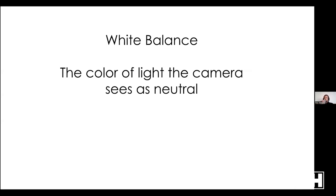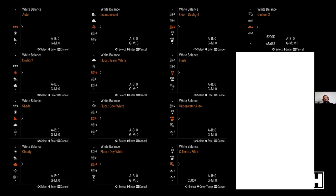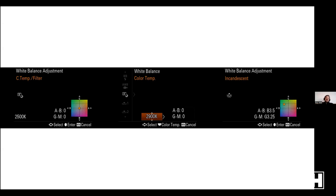You have all of that for exposure — but the color of the light, the white balance, also matters. Most of the time auto white balance will be fine, but not always. White balance is the color of light the camera sees as neutral. Inside at your grandmother's house with incandescent lights it's all orange — a warmer light than outside at midday with daylight, which is bluer. Your camera is usually pretty good at figuring that out, but you can tell it what to do: daylight, auto, shade, cloudy, different fluorescent types, incandescent, flash, or custom.